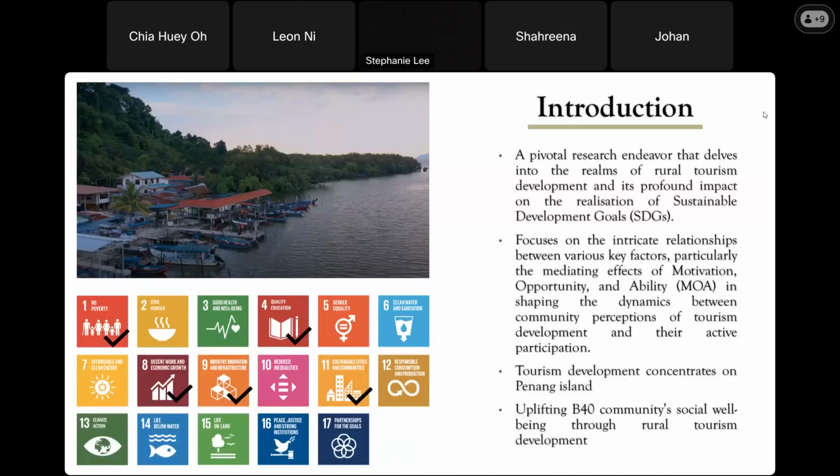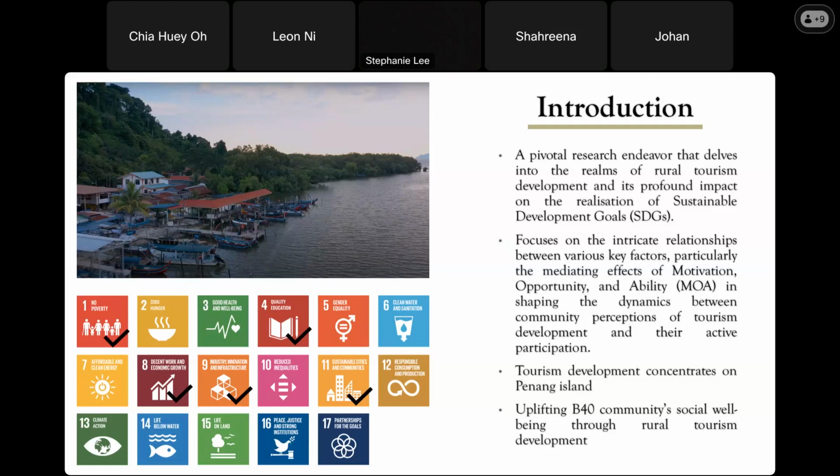The introduction part, I have not gone into it, so it's all okay. Because during this presentation, I was presenting this paper to people who are not from Penang. They are from KL and China as well as Indonesia. So I went into some details to explain about Penang Island. I'm pretty sure for these people who are attending this seminar right now, you're quite familiar with Penang itself. But I just hope you bear with me.